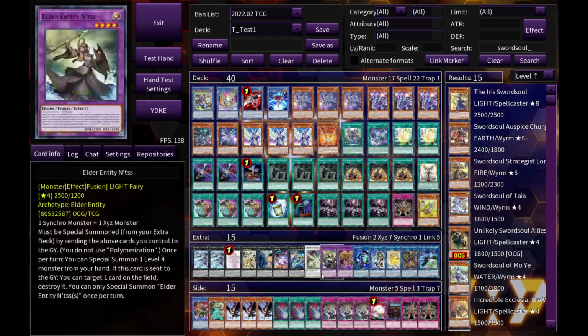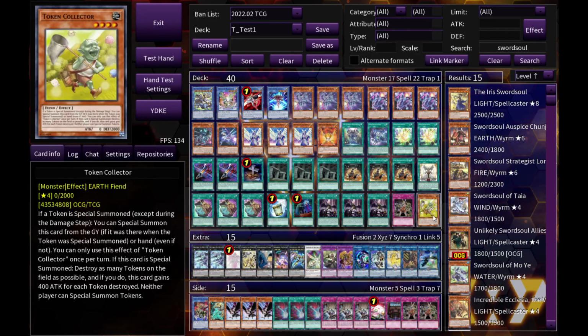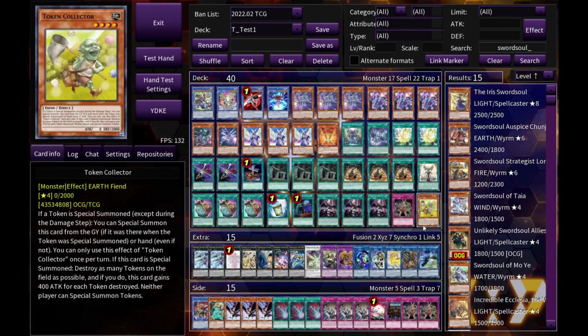It was on my side for obvious reasons, because why not, right? I have Beatrice, so I obviously have a token collector on the side. And I looked at myself and was like, all right, you know what? I'm just gonna move the collector into the main. At the end, I kind of swapped with Natasha, I'll talk about it later. But at the end, I just threw the collector into main.